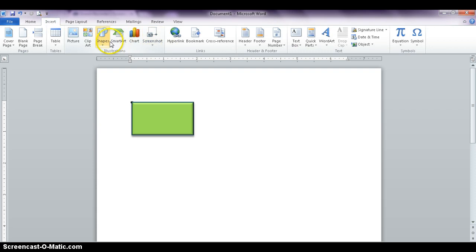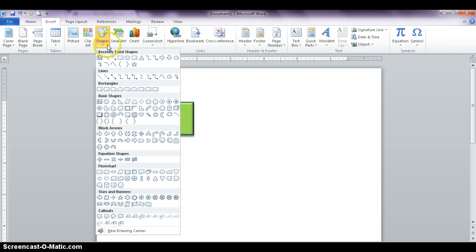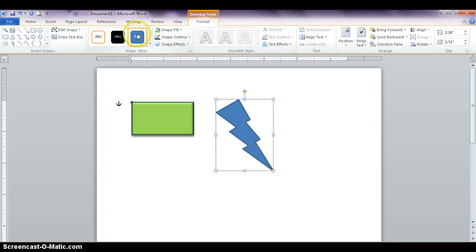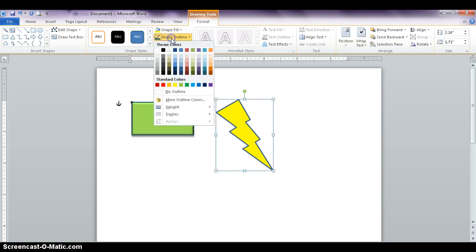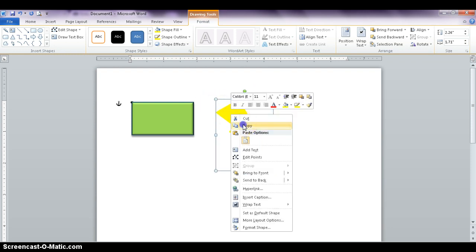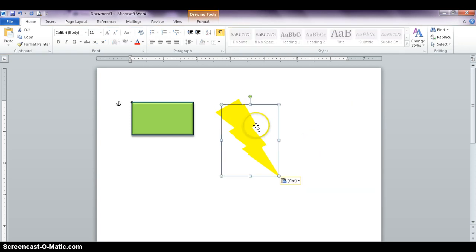We're going to go back to Insert. Let's choose another shape to insert. This is one of my favorites to play around with, and we're going to use the lightning bolt. We're going to choose the lightning bolt. All right, again, it gives it a default. We are going to change the fill to a yellow, and let's have that shape outline be the same. Now, if we want to copy this, we can just right-click. Let's click back on it. Right-click on it, copy, and then we just paste.